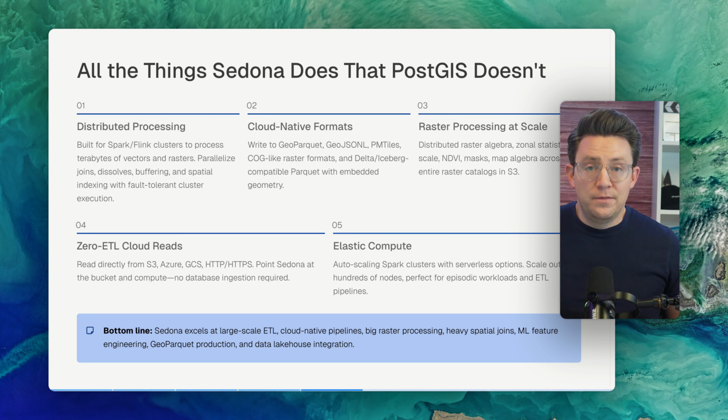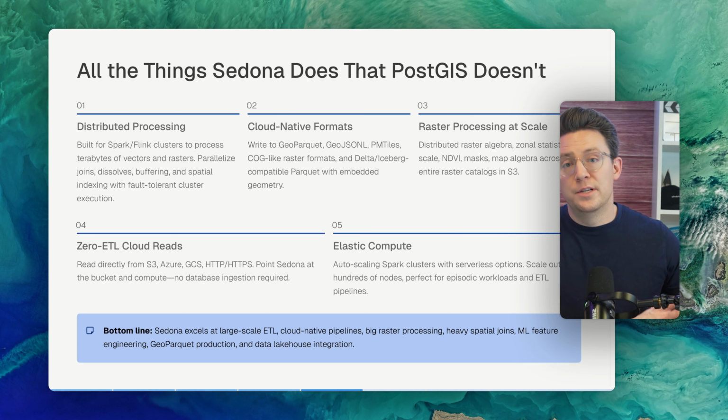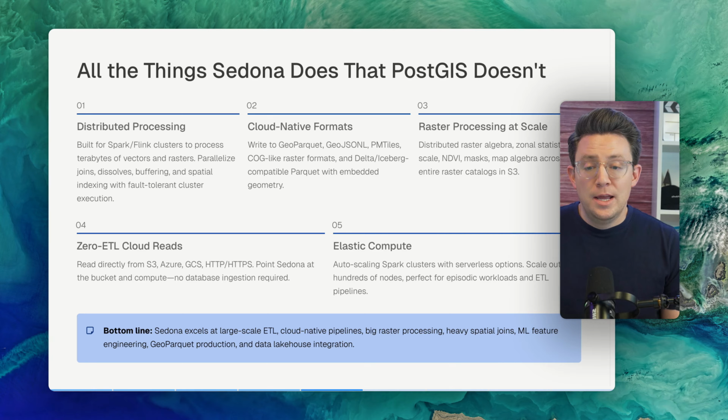It works with cloud native data really efficiently. So you can leave that cloud native data on the bucket where it sits, be that GeoParquet, cloud optimized GeoTIFFs, things like that. It allows you to leave that data where it is and read it in as a data frame. And you can do that within that in-memory data frame operation, and then write out to those formats as well. In addition, we've added support for Iceberg for geospatial file types. So it allows you to create an Iceberg catalog on top of that, which allows you to have transactional-like capabilities, but for an analytical workload.